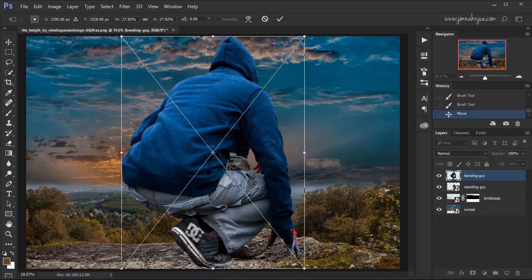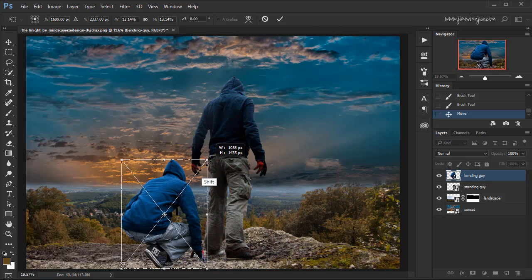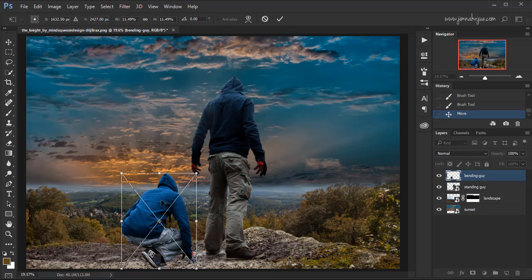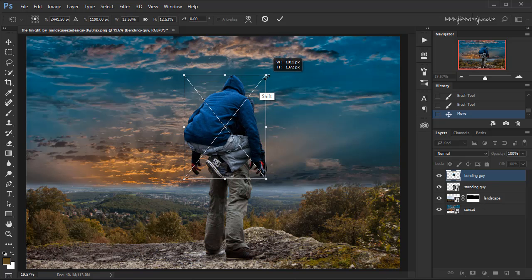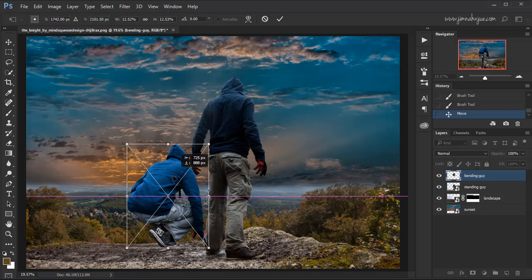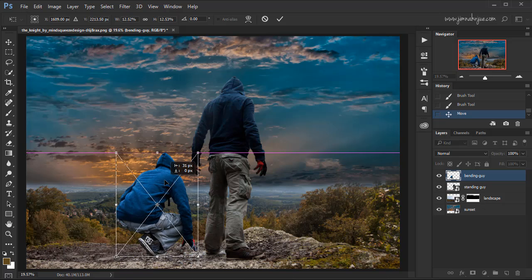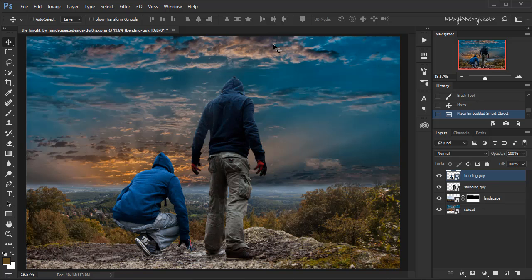As you can see, it's quite huge, so we are going to scale it down while holding Shift to constrain our proportions. Scale it down. Make sure it matches the size of this standing guy. We are going to use the shoulders to estimate. Shoulders and the head, like that. Yeah, I think that's okay. Then place him appropriately. I'm going to leave him right here. I think that's okay. Then when you are done, click on the check mark right here to accept the transform.